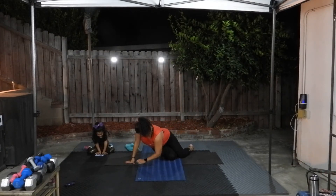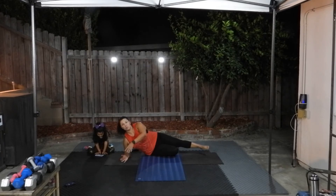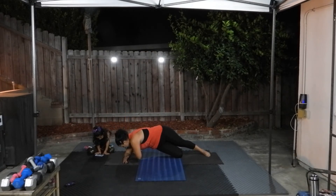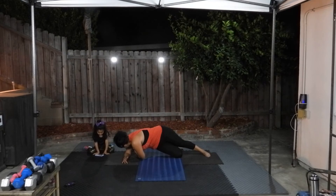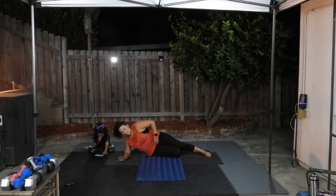Same thing on this side — you're on your elbow, make sure your elbow is right underneath your shoulder and your neck is lengthened. Be careful you're not shrugging your shoulders. Lift up — bottom leg can be bent or both legs straight, up to you. If you want to work a little bit harder, get both legs straight. Reach up with your opposite arm, rotate, face the floor nice and slow, and then reach up. Look up at your hand, keep your hips lifted. Rotate and reach up. Two more times everybody — rotate and reach. And one more, finish off and reach up. Hips down, come all the way to the floor.